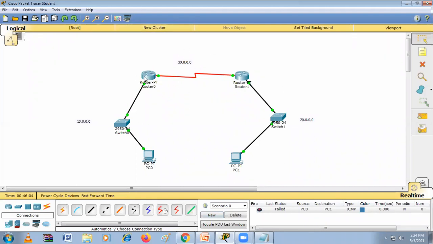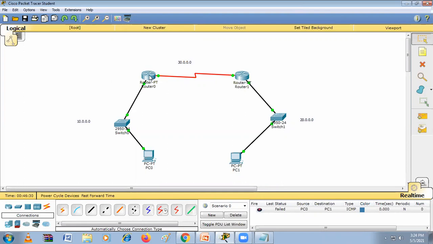And how can we configure this routing table information? When this router shares its table with this router and this router shares its table with this router, then both routers will get the information about the other network. In this way, the router creates a topology, right? Like in distance vector routing protocol, we have seen how it works, right?